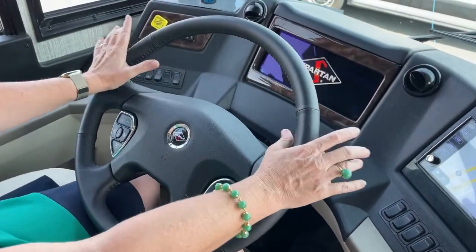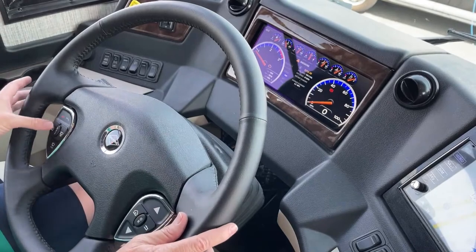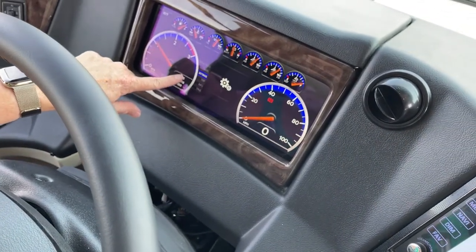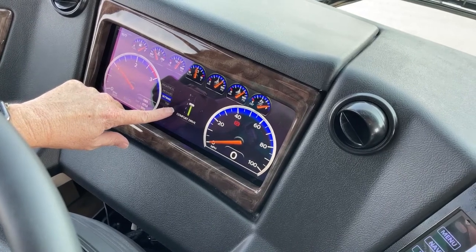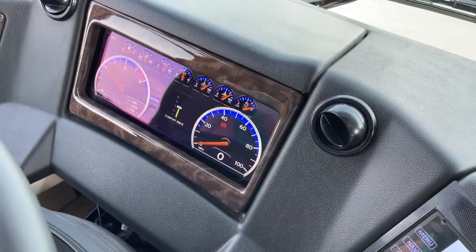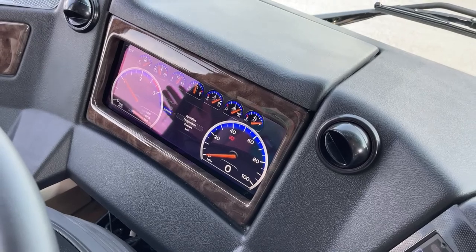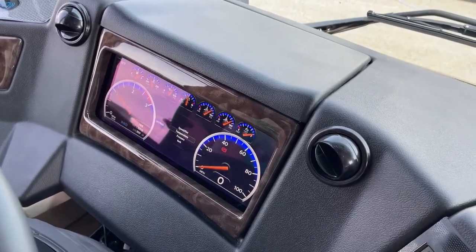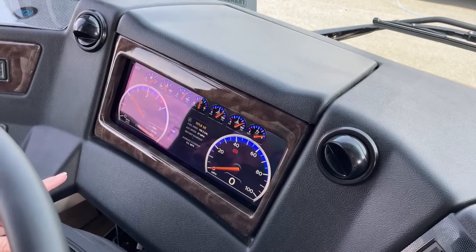I want to turn on this so we can take a look at this beautiful glass dash. This is something that's really changed in the last few years with RVs in general. What's nice is you can go through and change the brightness, look at any warnings, and set things up. I can set my comfort drive to be as low or high as I want — it says one through five but there are actually more increments in between each number, so it's a very precise setting. I can also change my units — from metric, Fahrenheit or Celsius, miles or kilometers. I can look through my trip computer and see all the different data as well.